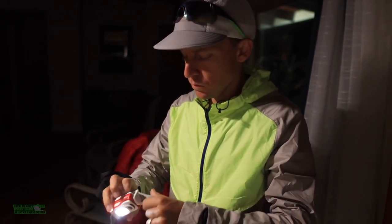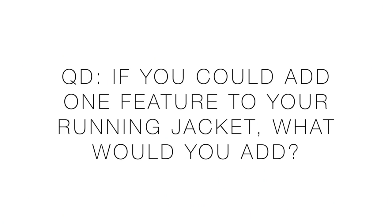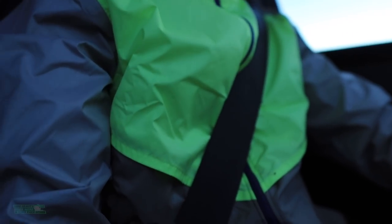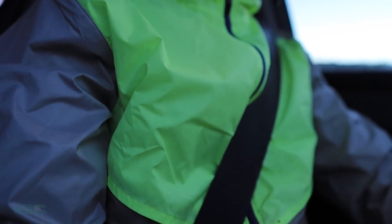I was going to wait, but question of the day: if you could add one feature to your running jacket, what would you add? After testing this jacket out, it got the wheels turning in my head about ideas and features I would add to all my running jackets. I have a lot of running jackets. I have a lot of windbreakers, and then I have a lot of puffy jackets. This is a great crossover. I'm very excited. Yes, you saw my reaction inside the car.